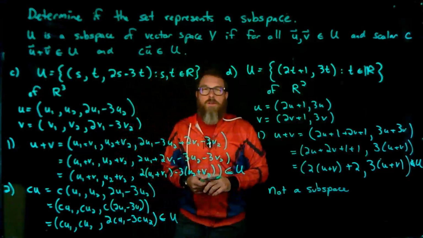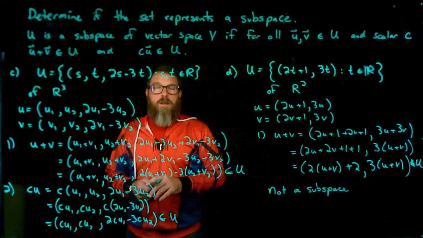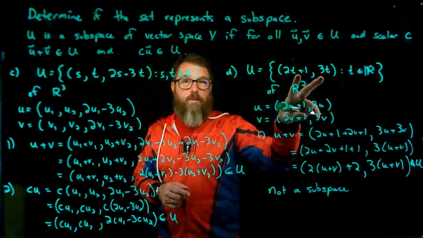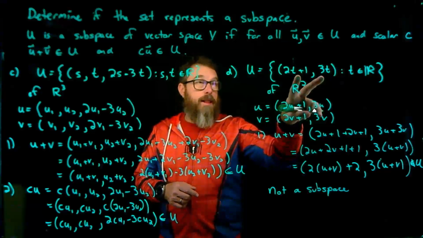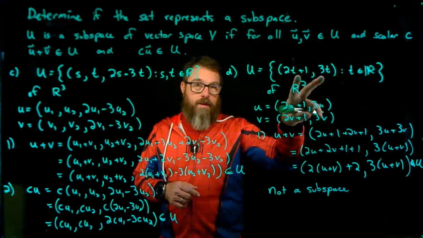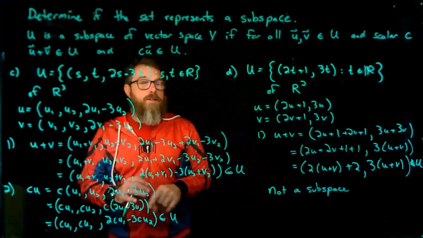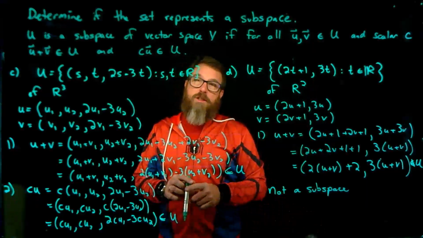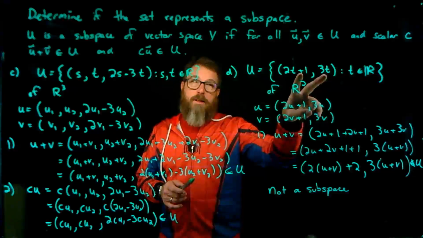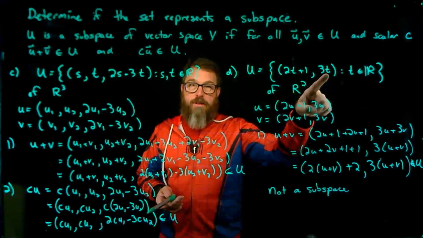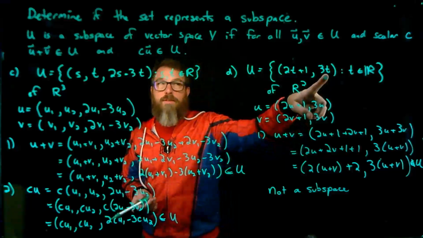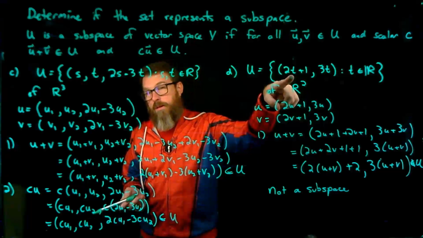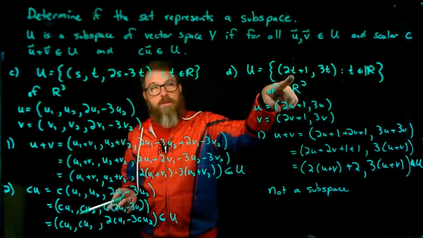So there's some properties of R that we can discuss on how to determine if something's a subspace. For instance, right here, we have a line in parametric form. If I have R2 and I need this to be a subspace, if it's a line in parametric form, it has to run through the origin, and this doesn't. For this to run through the origin, this piece right here would have to be equal to 0. And the only t value that would make that 0 would be 0, so 3 times 0 is 0. But when I plug 0 in here, I'm going to get 1. So, this doesn't run through 0, 0.